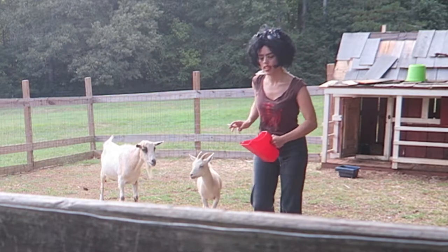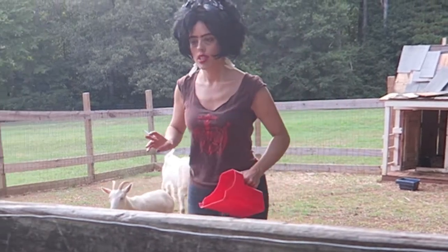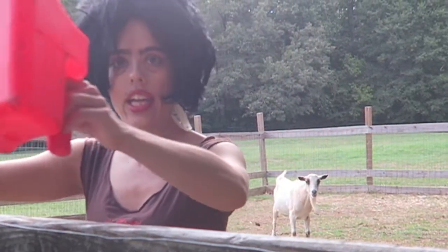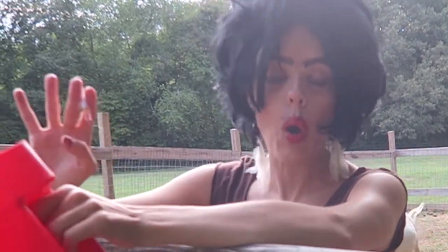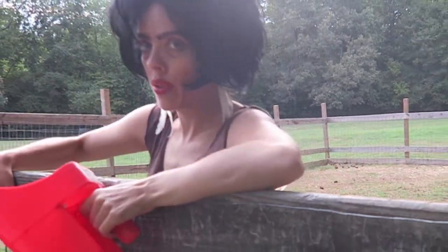That goat's peeing. I don't know if you can see it. Goats do pee. I gotta try this one more time. It's been working flawlessly for a while. I don't know why it's not working now. I'm gonna try it again.